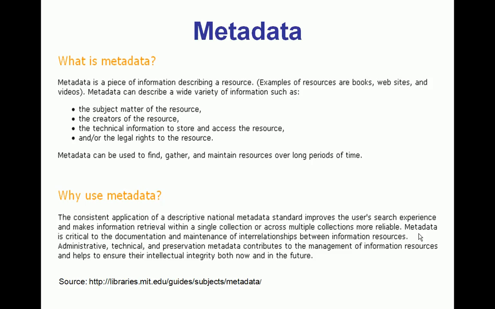Your key text covers metadata, so we won't dwell on it in much detail here. The easiest way to define metadata is that it's a piece of information describing a resource. Perhaps you've heard it described as data about data or information about information. In library land, and for you as undergraduate researchers, it's mostly useful to help us perform different types of searches in databases, because it refers back to database records containing fields, and those fields contain information describing whatever the database record is about, also known as metadata.